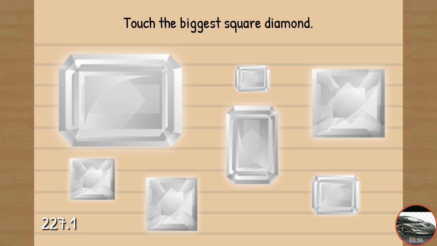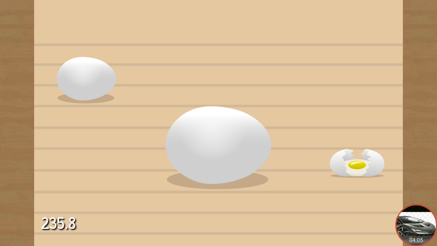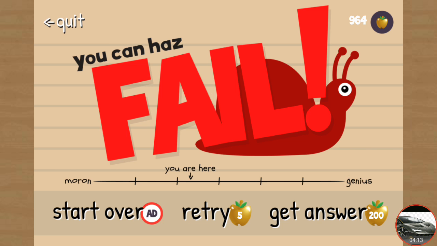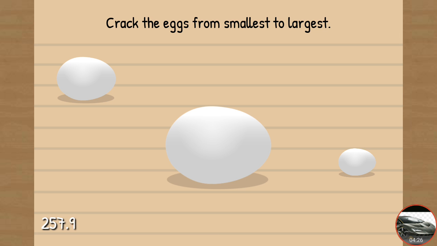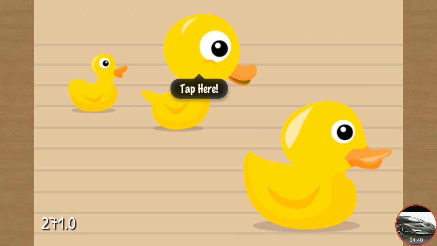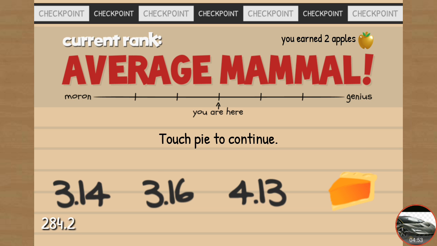Touch the biggest square diamond. Crack the egg from smallest to largest. Touch the duck's biggest to smallest according to each size. What? Oh my gosh. Smallest to largest, biggest to smallest according to size. Don't press the button. Press the button. Okay, touch pie to continue.